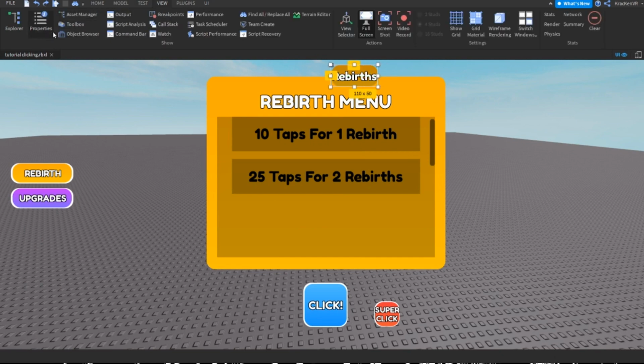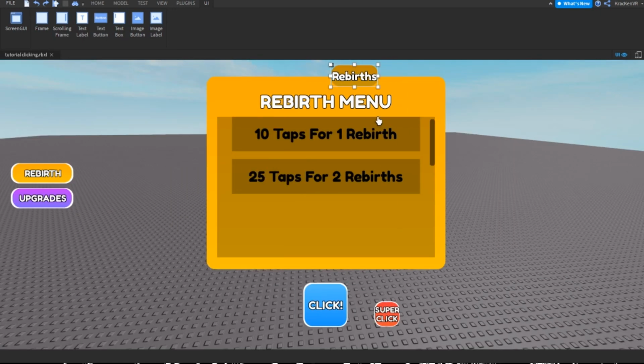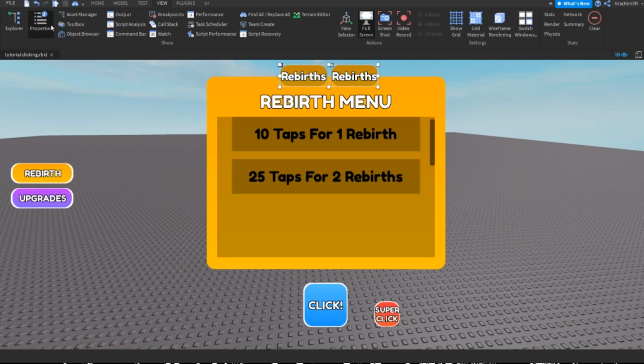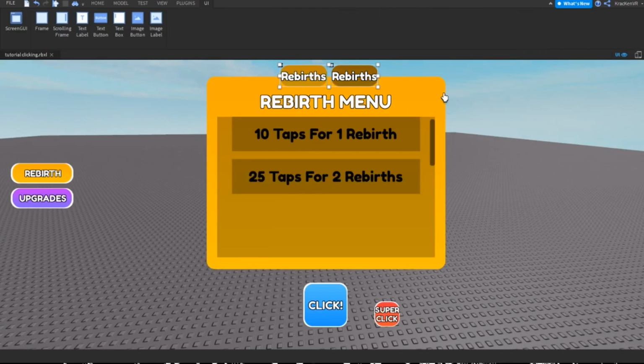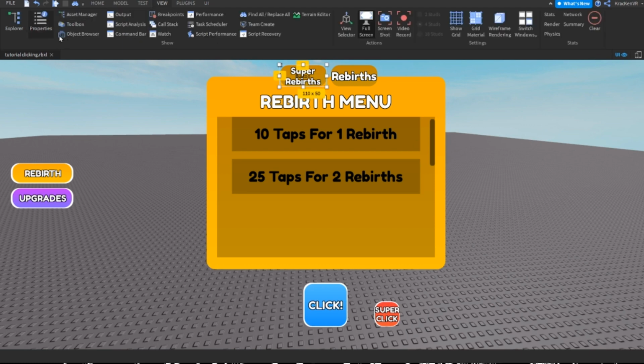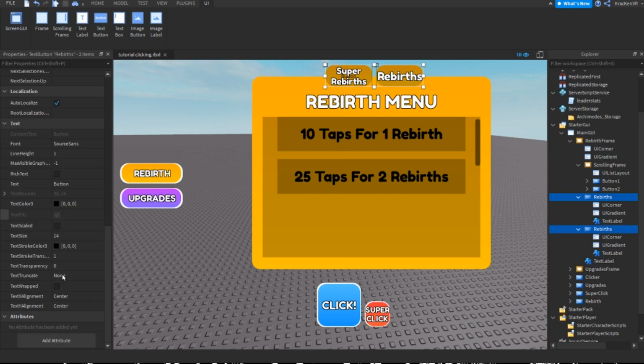But basically, it will be a button to toggle or to navigate to different frames. Nice. Change this to super rebuffs. Yep, that's what we're gonna do right now. And after that, we'll end the video because it's getting pretty long, as I said.